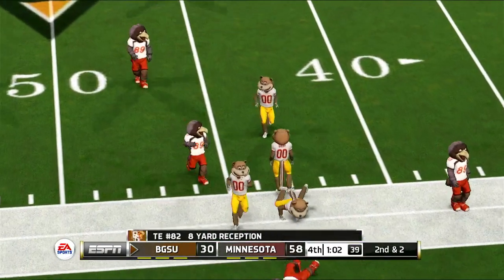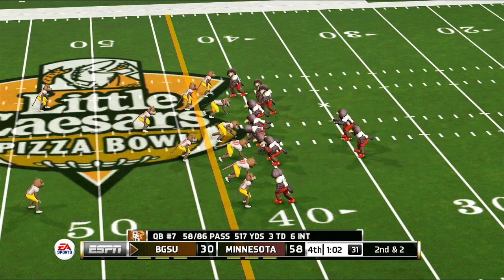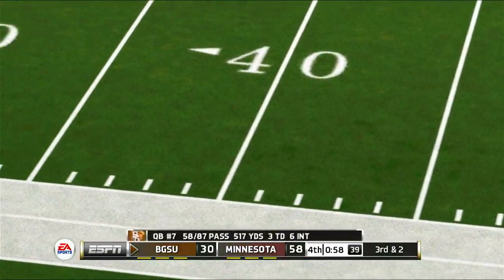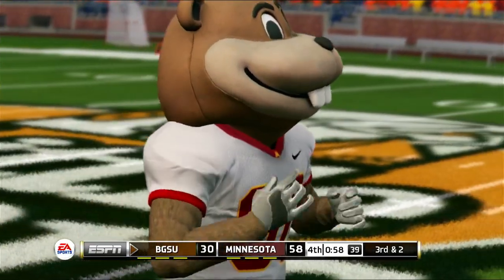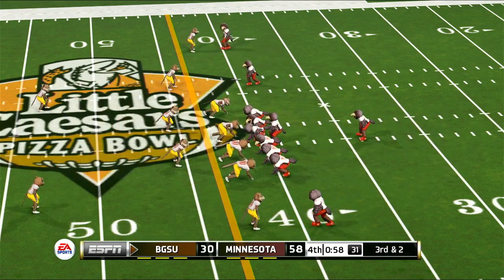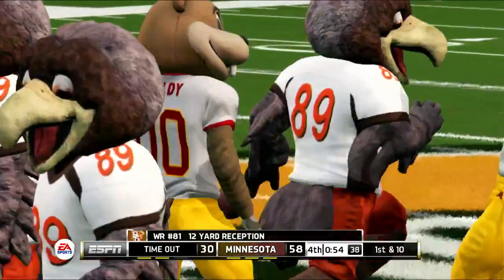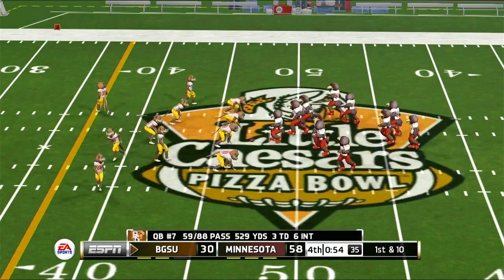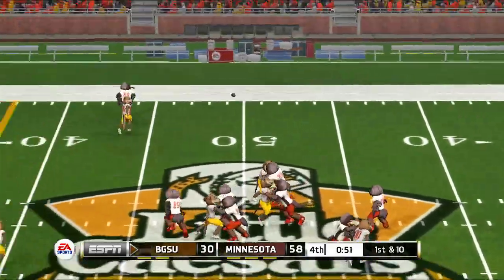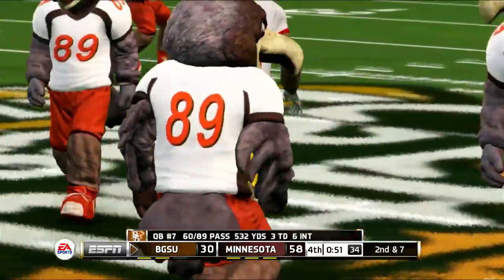Zips it to the tight end. He's pushed out of bounds at the 41-yard line. So it's second down and about 2 yards to go. That makes it second and two. And he throws it away. Gets it out to his receiver in a hurry, and they make the stop at about the 47-yard line. From the 47-yard line, first down. Steps out of bounds around the 44-yard line. That'll make it second and seven.